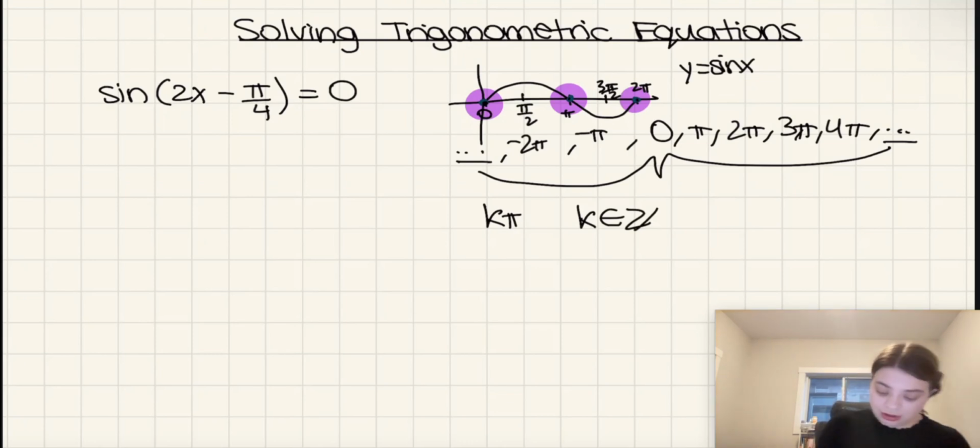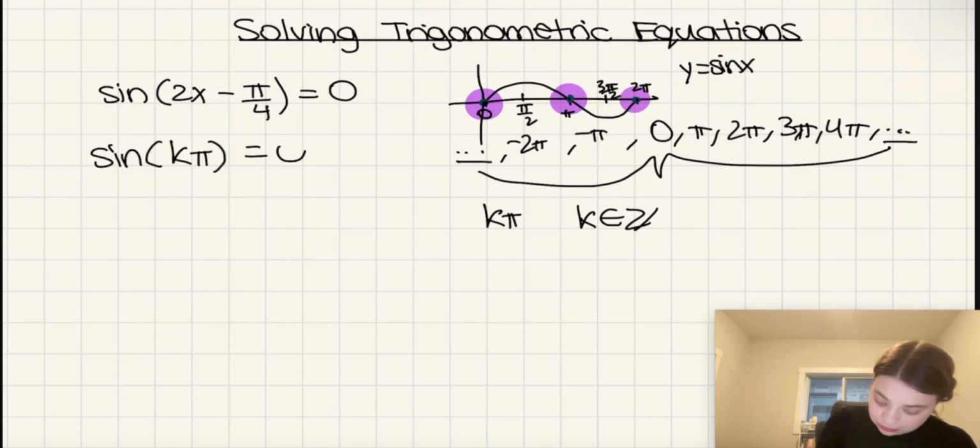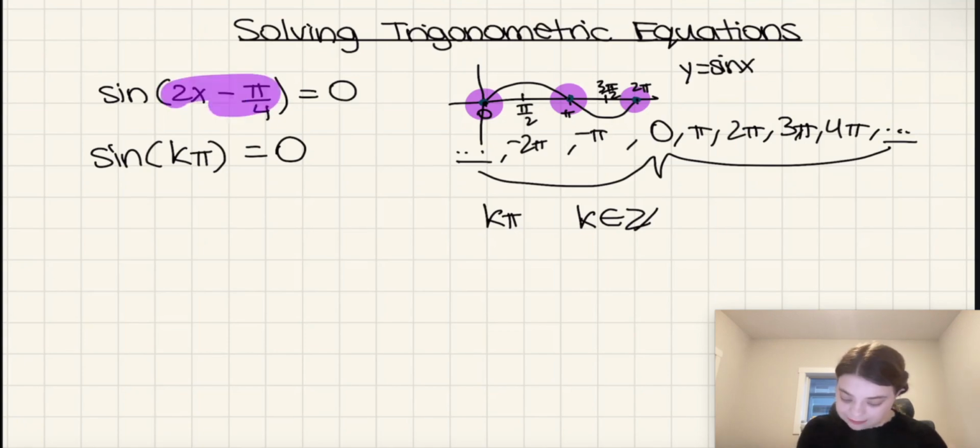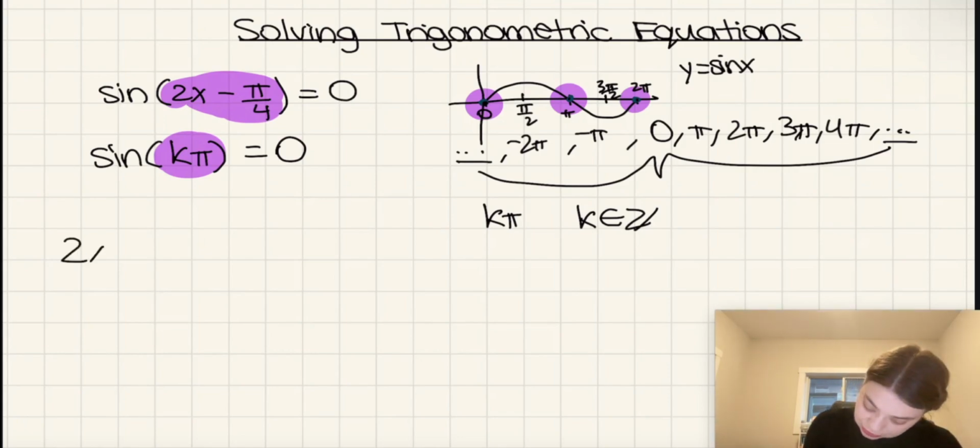And so therefore, I'm going to argue that sine of k pi is equal to 0, as is illustrated on this graph. And then all we need to do is equate both of these, since here they're saying sine of 2x minus pi over 4 is 0, and we know that sine of k pi is equal to 0 for all integer values of k, so we just need to equate these two values and solve, and we will have our answer. So here we have 2x minus pi over 4 is equal to k pi, such that k is any integer.